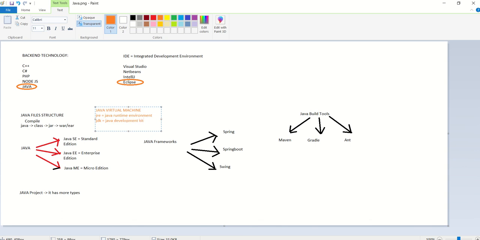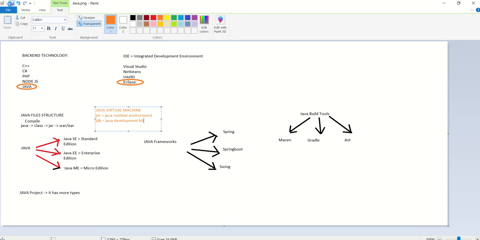Why do you need that? Because if you have either the Java runtime environment or the Java development kit, then you get the Java virtual machine. They include the Java virtual machine. And if you have the Java virtual machine, you can run any Java files, the class files, on your computer.